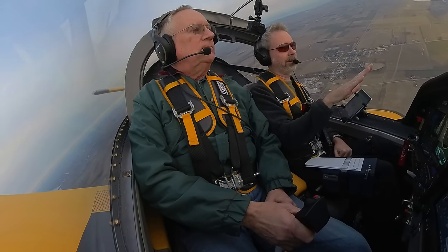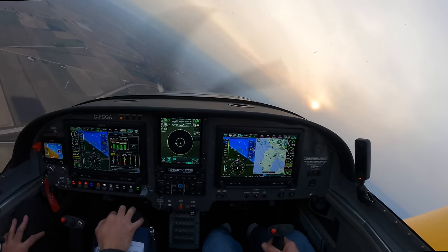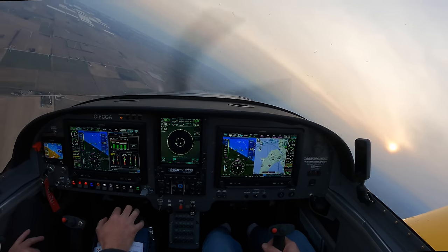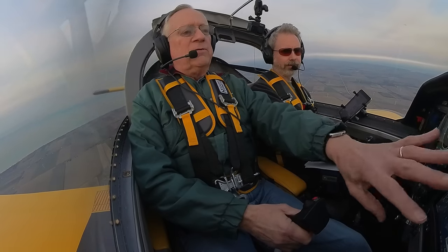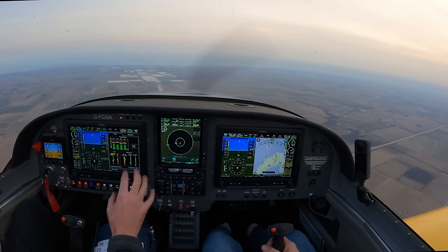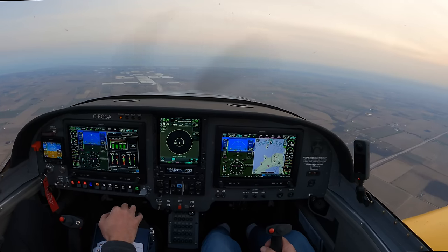Ray was remembering his sight picture from his training with Mike Seeger — the nose sits pretty low in level flight. That took me a while to get used to, but it's beautiful visibility once you're in level flight. He's pretty happy with the setup overall and can't say he'd change anything about the panel. He has advanced flight systems in the band airplane, but grew up with Garmin and loves it — especially the workflow for the GTN and the way it talks to the G3X.